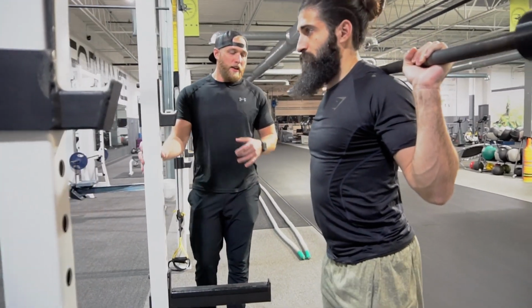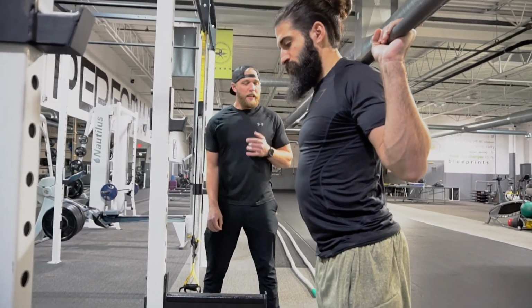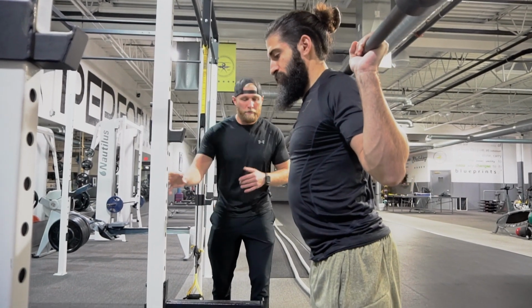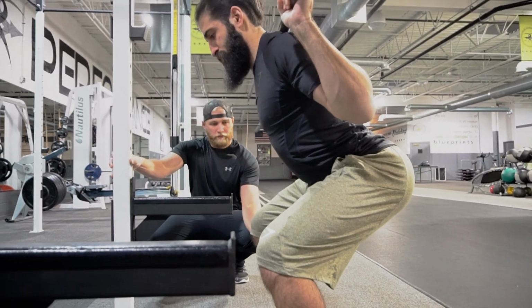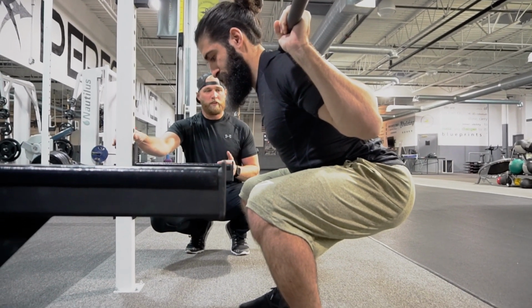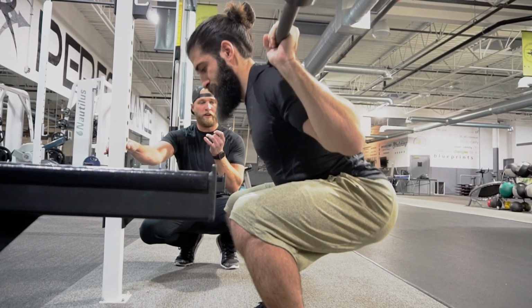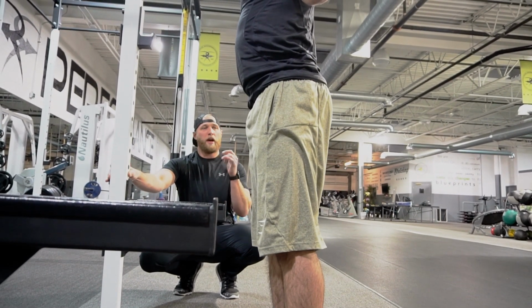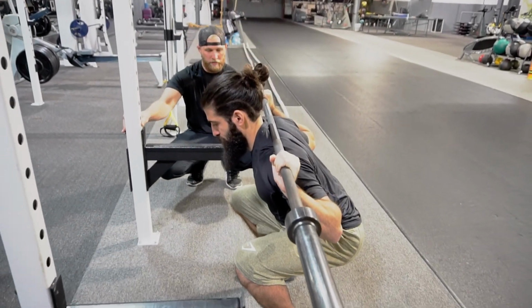So as he does that, the first instinct he's gonna do is set his head position looking down a little bit. He's gonna shoot his hips back, helping make sure that his knees don't come forward too far and his weight stays in the middle of his foot. He's gonna go down to about as low as he can. Parallel is the best. From here, he's gonna drive through his heel or the middle of his foot and shoot his hips forward as soon as he comes up. Okay, go ahead and hit that again. Nice and smooth. Knees are in position, up.